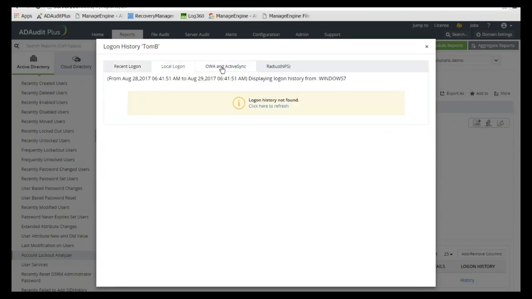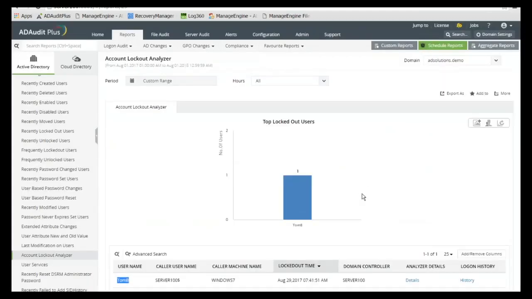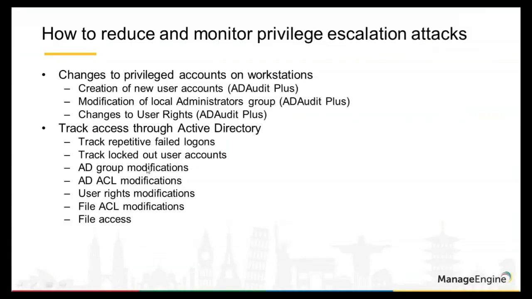So we're giving you local logons, we're giving you OWA, maybe it's a Radius logon. The reason for this is because of the multitude of devices and the ways that users can authenticate, they use cached credentials. And many of these options have a schedule or a heartbeat to make sure they authenticate, and if the password is wrong, after three or four incorrect passwords, they're going to lock out the account. So this allows you to see that for troubleshooting. It's also important to know if we are under attack. So these are some important things, okay?